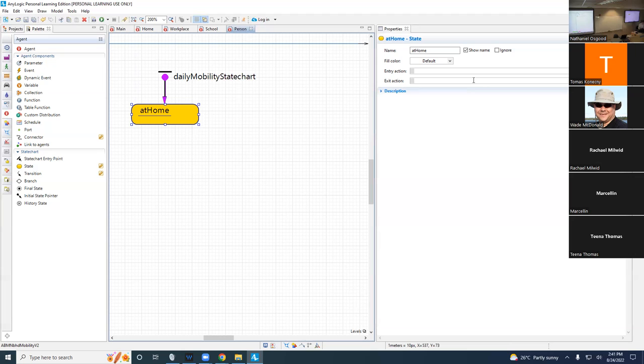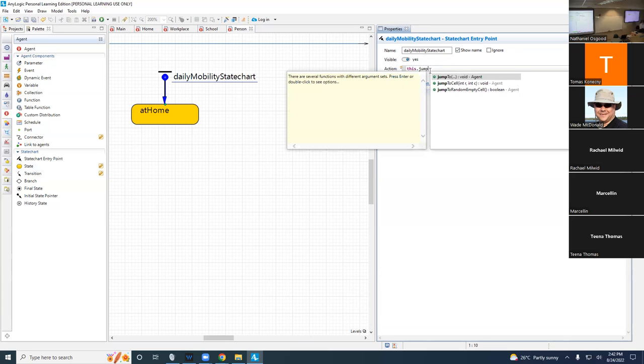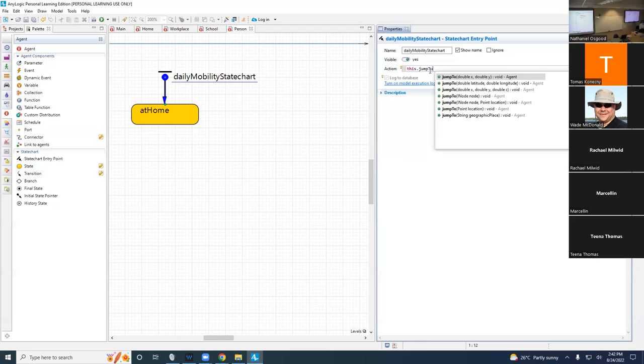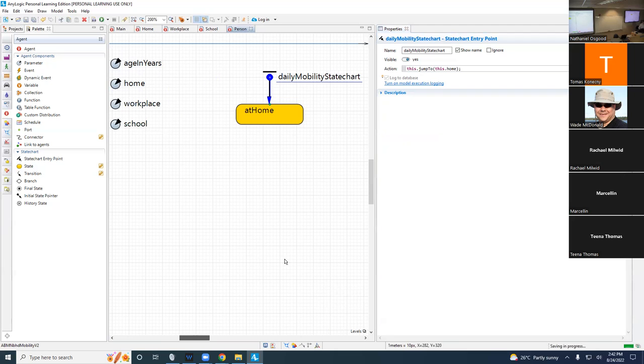Now, there's actually a different way you could finesse this. You could have them jump to their home at first, and then they don't even have to move here. Maybe I'll do that. I'll have them leap to their home. Are we okay with that? Okay. I'm going to say this dot jump to. And guess where they're going to jump to? Whither will they go? Yeah, this dot home. Well spoken. Are you ready? Okay. Ready to try this?